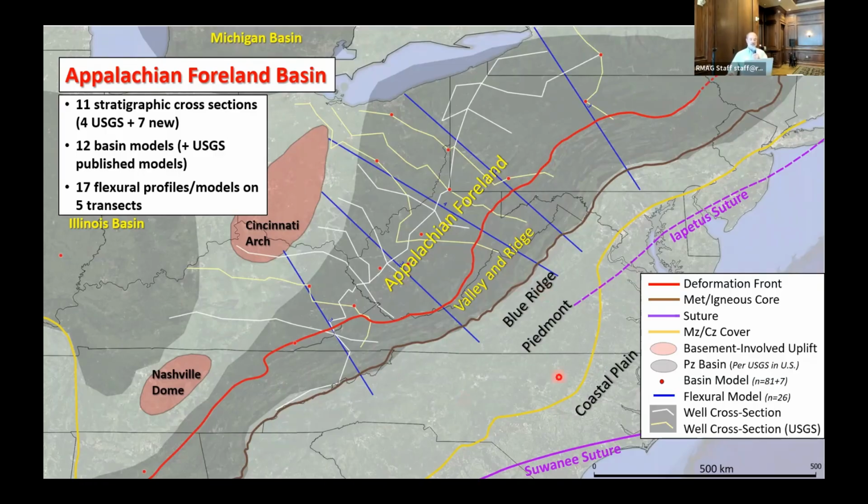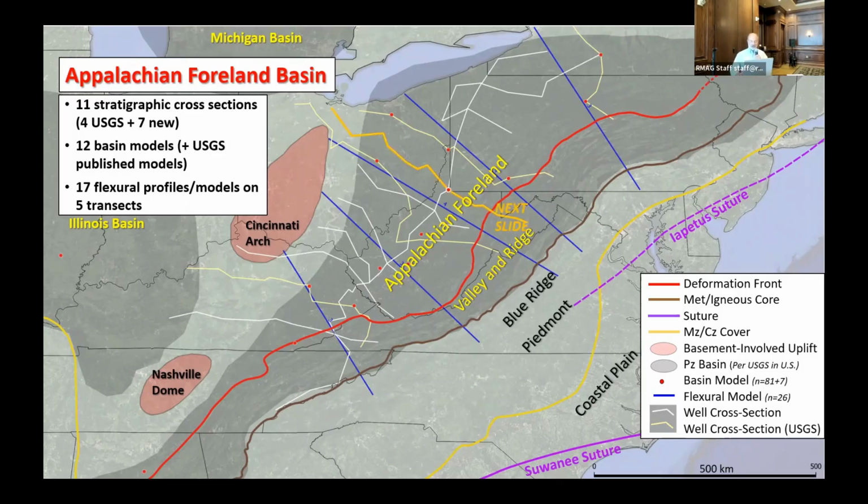transects. What you see on this map again is the deformation front at the end of the Alleghanian. That's the valley and ridge. And then the forelands out here. The forebulge is not well preserved because of erosion, but it would be in the vicinity of the Cincinnati Arch, Nashville Dome. And then the brown line is the demarcation between the folded Paleozoic sediments and the metamorphic igneous core that's been exposed that involve a lot of these terranes, arcs, especially in the Devonian, that were sutured on.